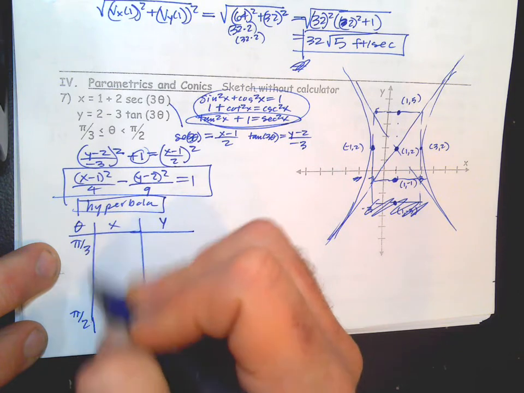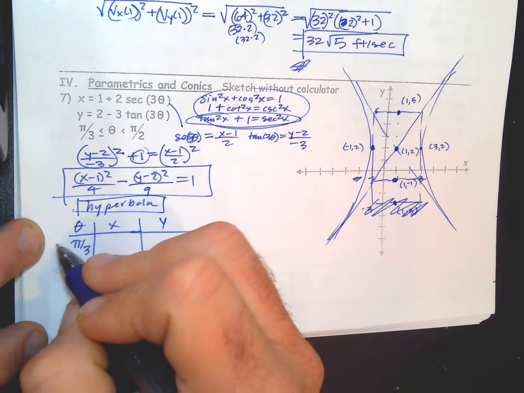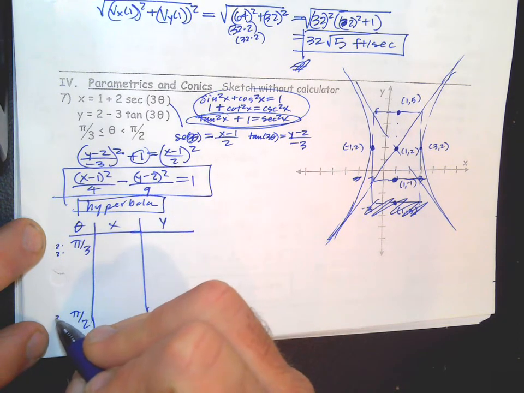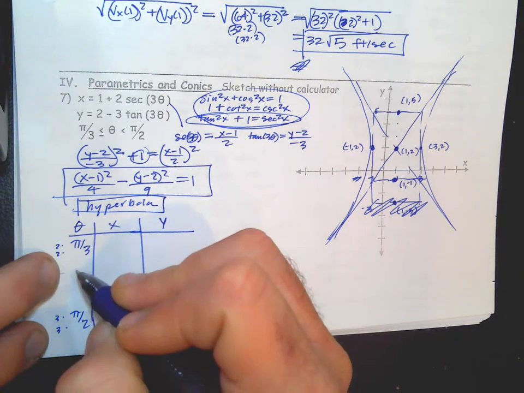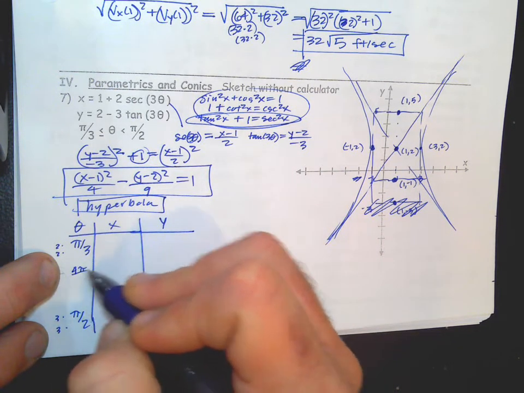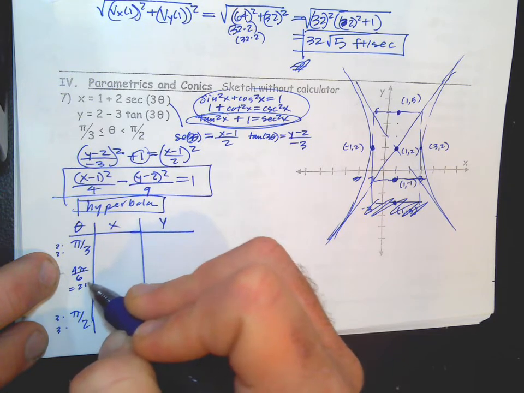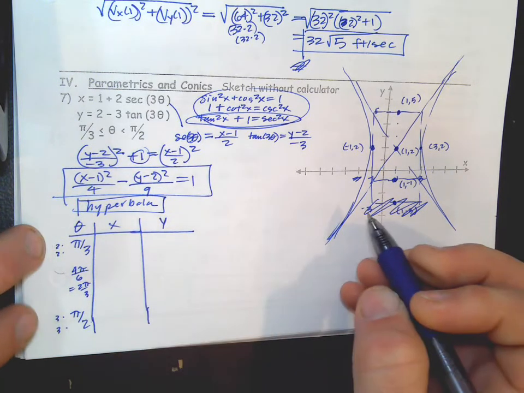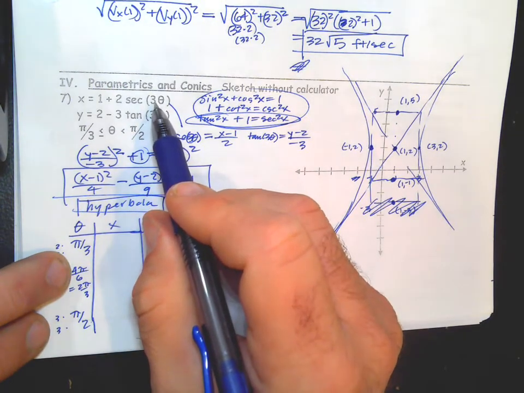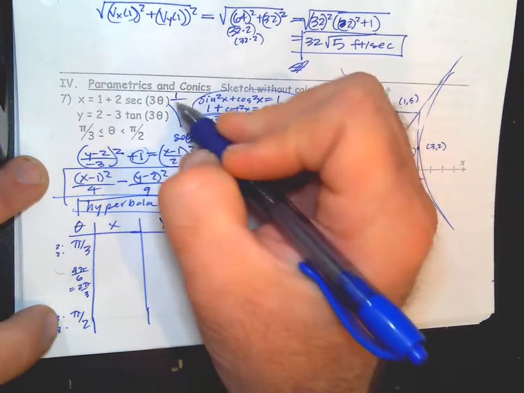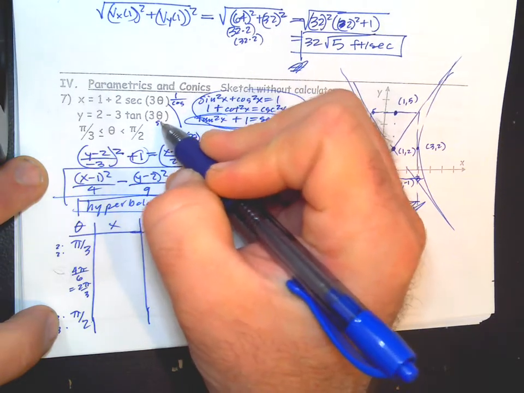What you could do is give these guys a least common denominator of 6. And then this is 2 pi over 6, 3 pi over 6. So 4 pi over 6 would be a good in-between one, which is also 2 pi over 3. So if I plug in pi over 3 here, I get secant, which is 1 over cosine, right? Tangent is sine over cosine.